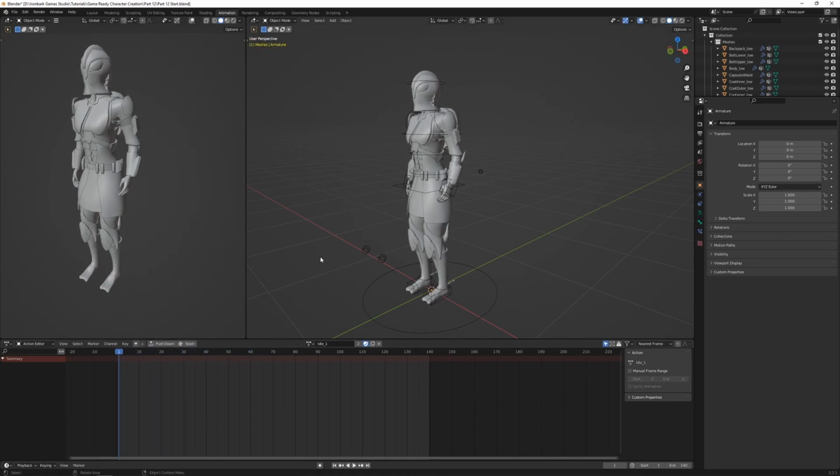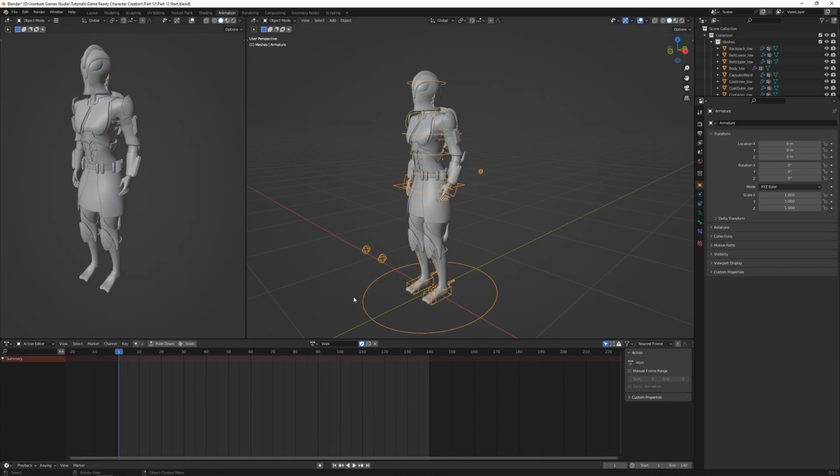For our walk cycle, we're going to create a new action. So I'm going to click on the X next to my actions here, and then create a new action, and I'm going to call this one walk. Of course, I want to make sure to click on the fake user icon. If I just open up this tab, we can see that we've got Fs next to idle 1 and idle 2, which means those two animations are saved. If we click on the fake user next to walk, that one's also going to be saved if it ever becomes unlinked like the idle ones are.